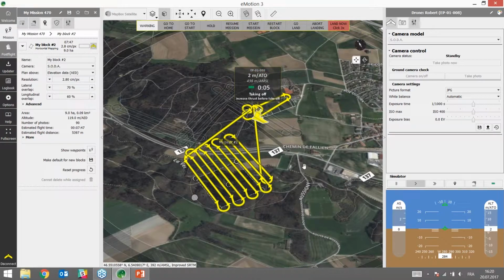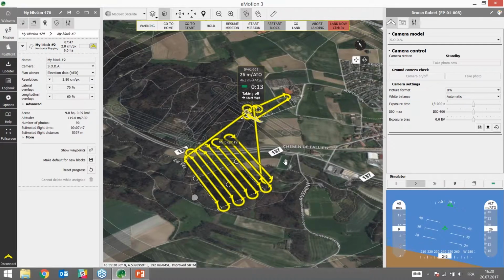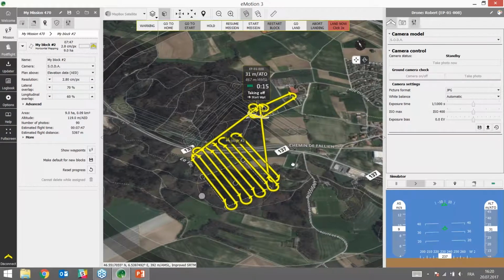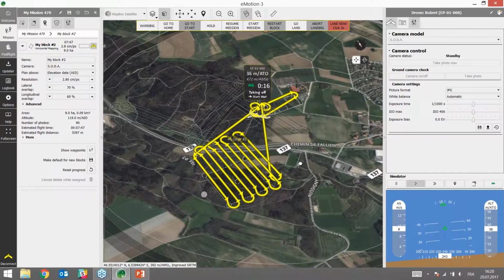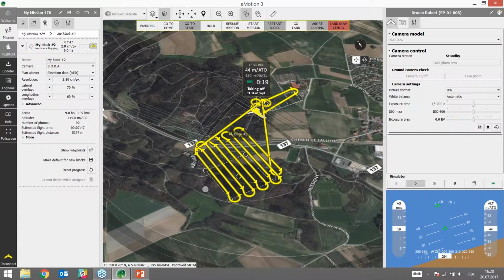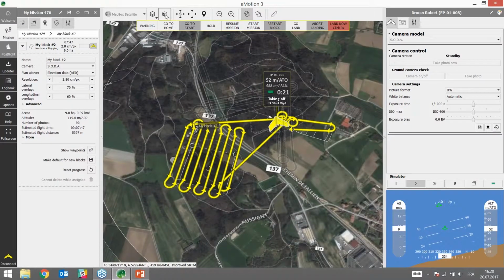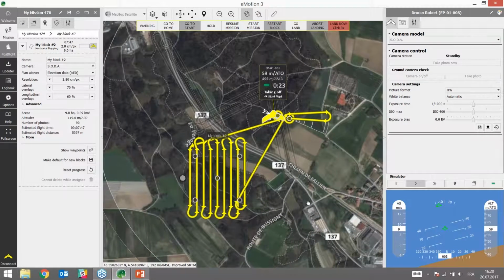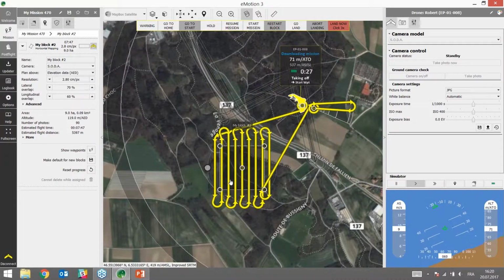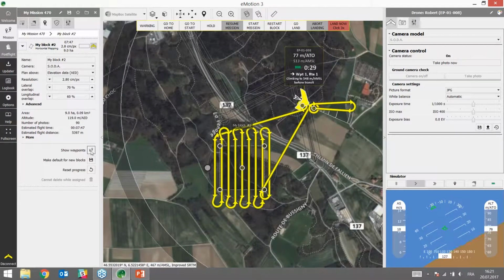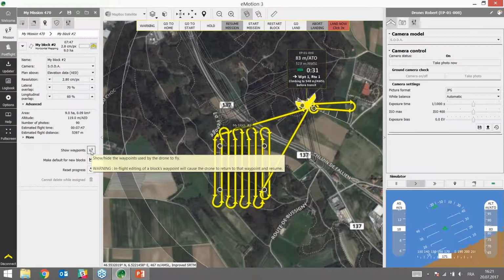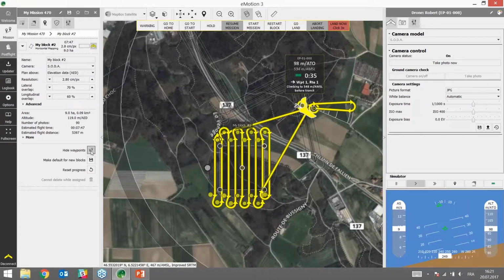So the drone is taking off now, and to use these go-to waypoint options, you need the drone to be flying. Obviously, you can use it when the drone is on the ground too. When you start flying, as you can see on my laptop, I go for 2D mode. When you see the drone flying, you can easily select the block by clicking on the block and show waypoints. So if you want to use the go to waypoint option, you have to click show waypoint.